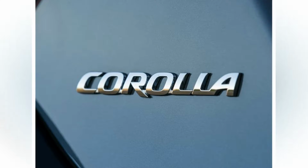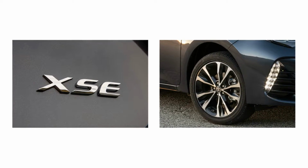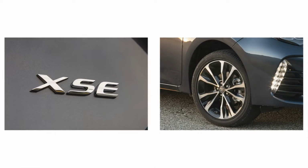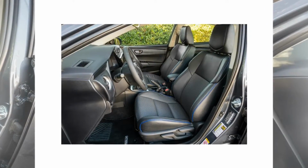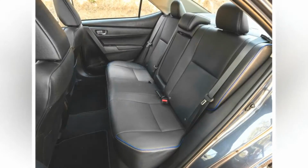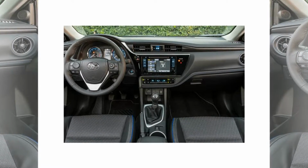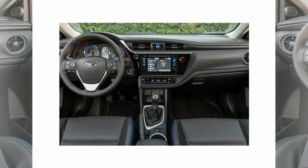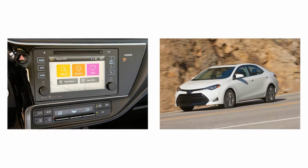Sure, we could suggest a dozen other compact cars that would be more enjoyable to drive, starting with the Mazda 3 and the VW Golf and including the Honda Civic, Chevrolet Cruze, Hyundai Elantra, Ford Focus, Kia Forte, and Mini Cooper, most of which offer manual transmissions across multiple trim levels. But the Corolla has always sold best among people who regard cars as mere transportation appliances and not as objects of pride and personal expression. This new one fits that bill as well as a Corolla has ever done. That would be any of the more than 43 million Corollas sold. Humbling, we tell you.